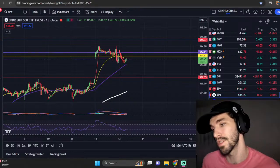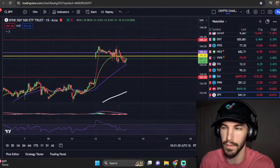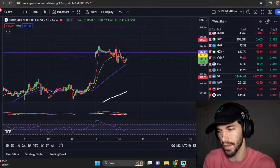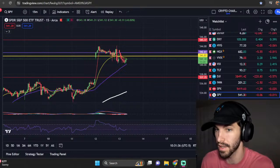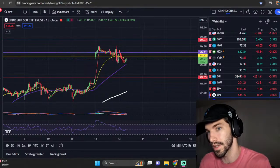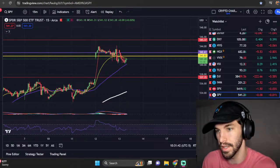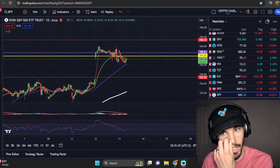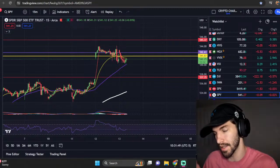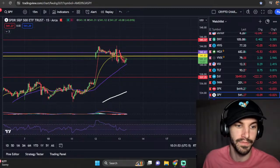We shouldn't necessarily be surprised. If you look back, not this past Sunday, but the Sunday before, we said over the next week or so, we are looking for a move up in the dollar while the stock market moves up. We saw that last week, and we are seeing it again now. I told you that could happen for a long time, but the dollar will bottom out before the stock market tops, and that's what's happening right now. They're really elongating this problem. They're really trying to get as many retailers sucked into this as possible.